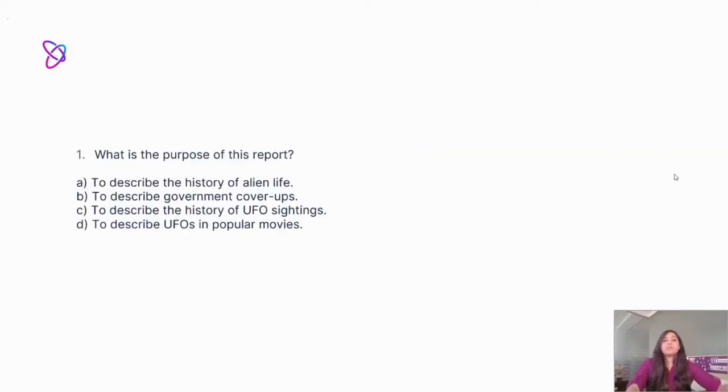Okay, the next question that I have is, why are UFO sightings so controversial? A, they have never been proved. B, there are many sightings. C, the government covers up sightings. Or D, there are very few UFO sightings. After you've skimmed through the passage, you will know that the answer is A, because they have never been proved. Somewhere in the passage, there would be this answer, either paraphrased, maybe it won't be the exact word or phrase, but it's somewhere in the passage. So skimming will save you a lot of time when you're attempting your paper.